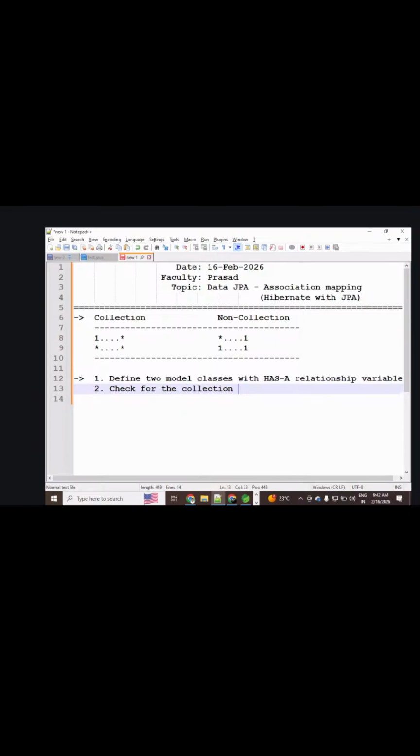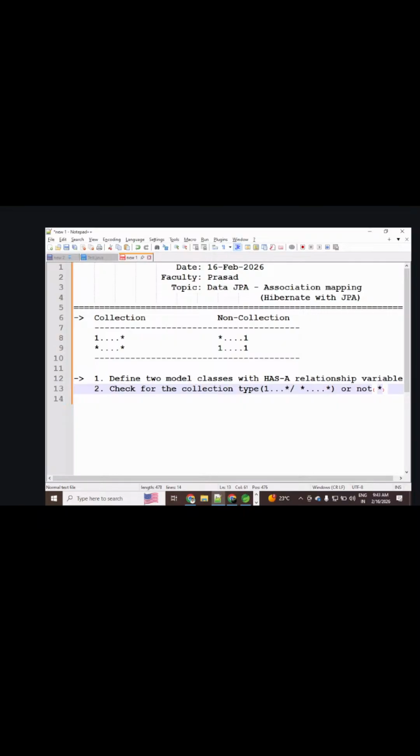Number 2, if you want to develop that application, check for the collection type. Collection type, that is one to many or many to many. Or non-collection. Non-collection means what?